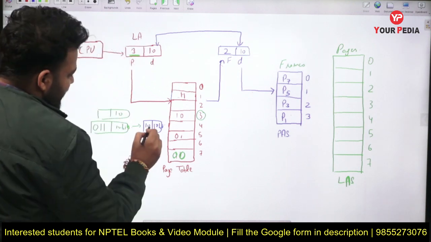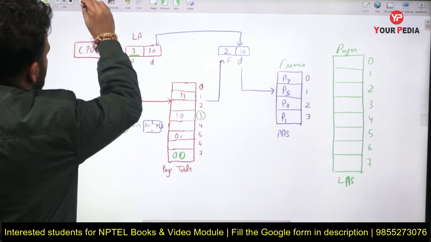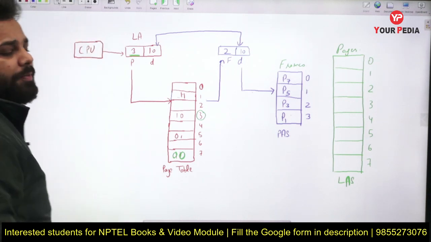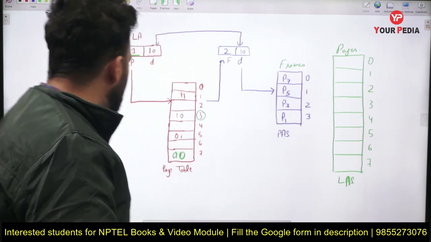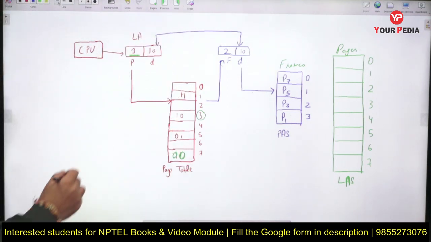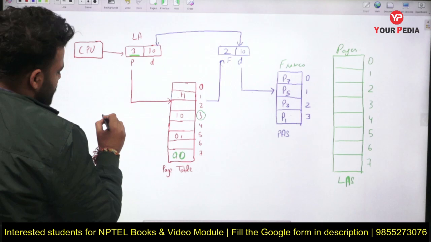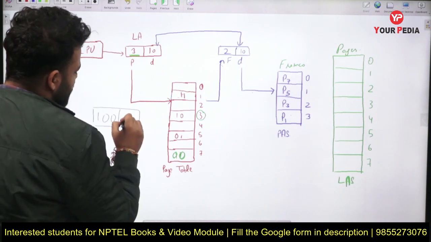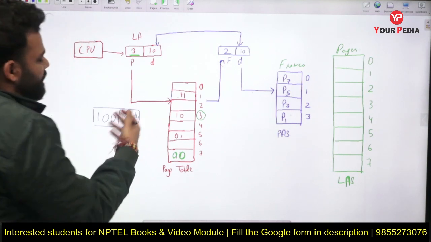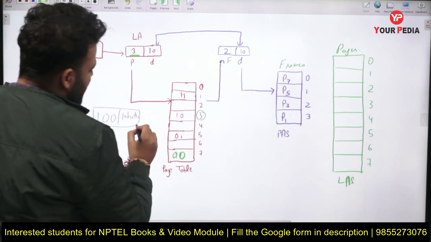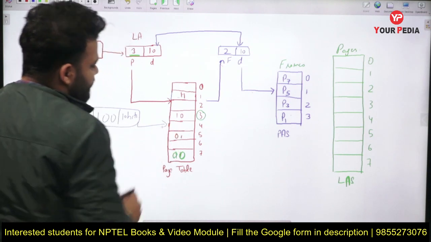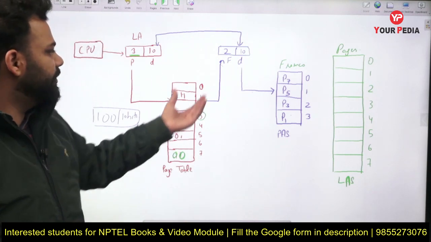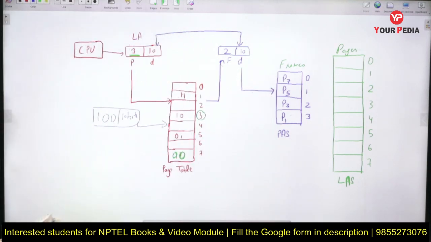Now let's say that there is an issue here. The issue is, let's say that the CPU is asking for page number 4. So how will you denote page number 4? 100, and there will be 10 bits of offset here. Now when it comes to page number 4, it will see that page number 4 is not present in the memory. So it will follow some steps.